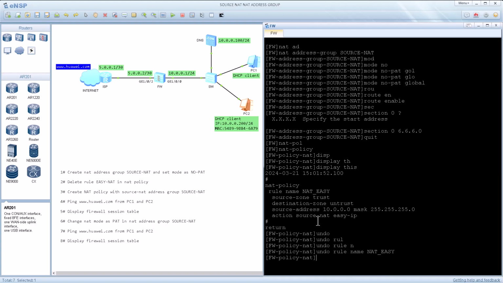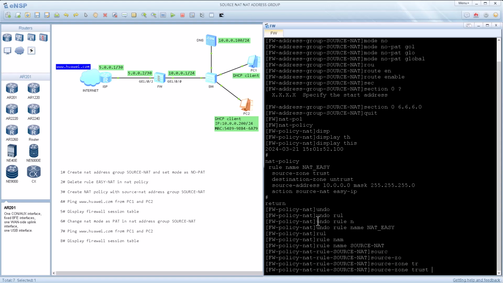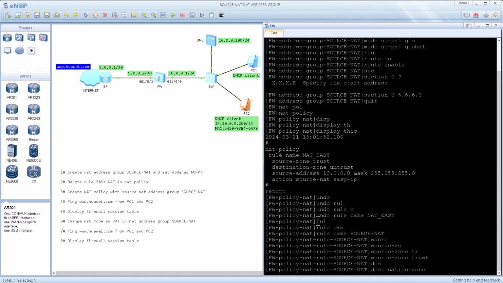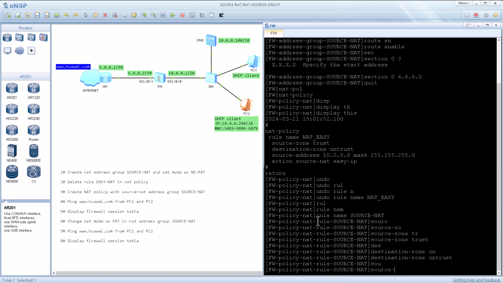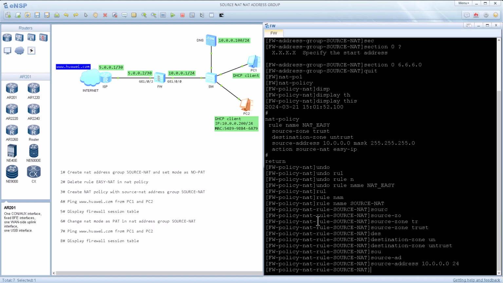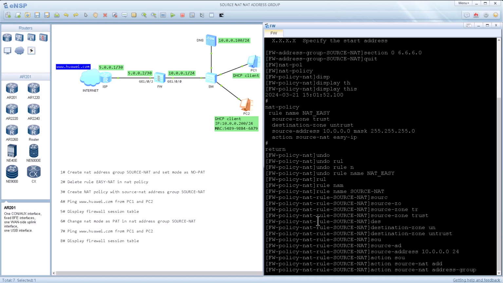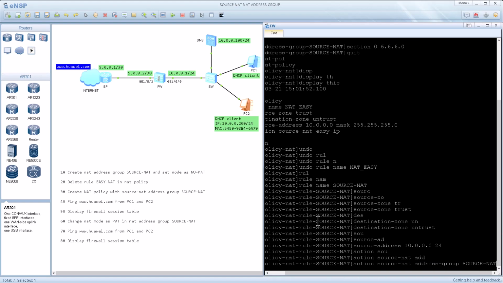Now we can create a NAT policy with our new rule called source NAT. Rule name source NAT, source zone trust, destination zone untrust, source address 10.0.0.0 with mask 24, and the action for this rule is source NAT address group source NAT.